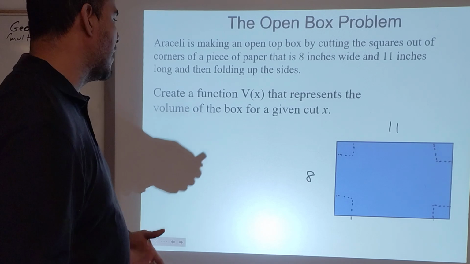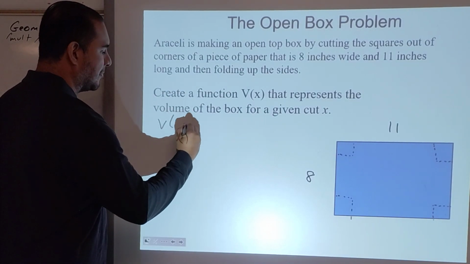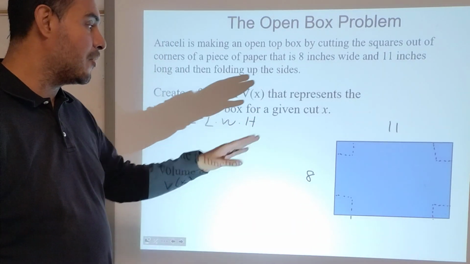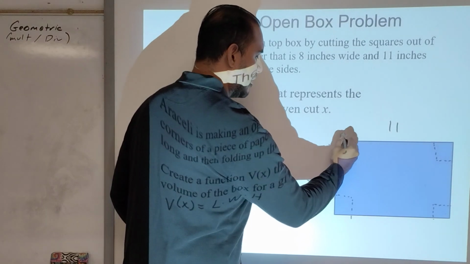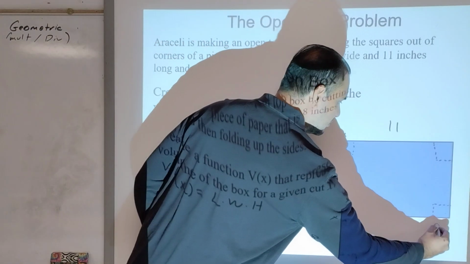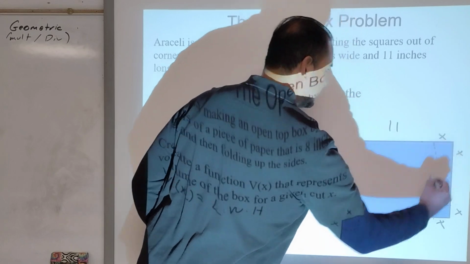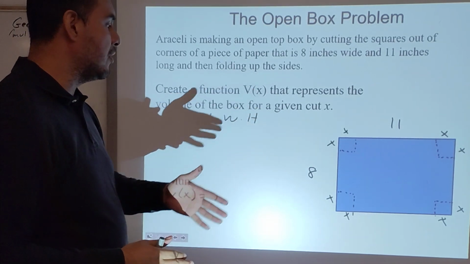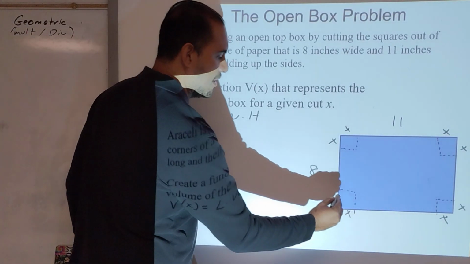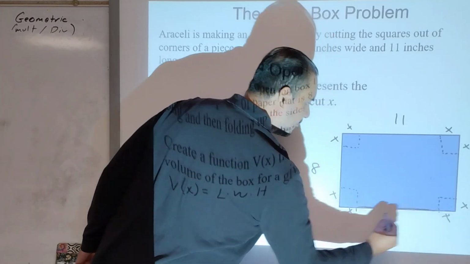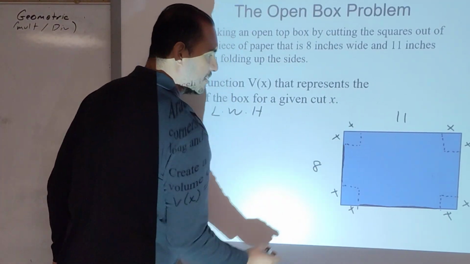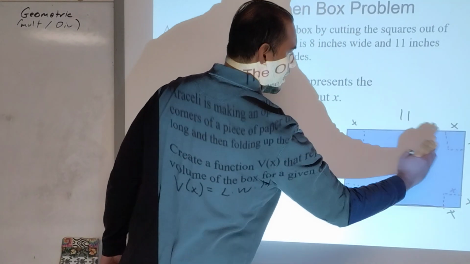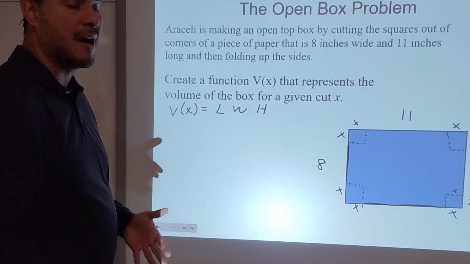Now, in order to find the volume of that box, we need to multiply length times width times height. To create a function, though, we're going to represent the cut as x, an unknown number, a variable. And we could create a function to be able to use that in Desmos. So now we are going to represent the length, the width, and the height. The length of the box is going to be this distance from here to here. The width is going to be this distance. And the height is actually going to be produced when we fold up each of the flaps to make the height of the box.